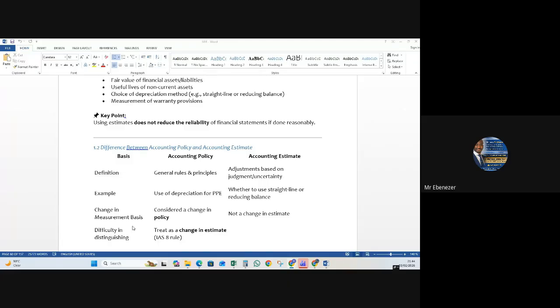Now, when there is a change in accounting policy, it has to be included in the company's policy. If you want to change your depreciation ratio, you have to include it in the accounting policy of the company. But for depreciation, you can decide that when you buy a new asset, you can use any depreciation method for it, whether straight line method or reducing balance. You can choose anyone you want to use, right? And that's it.